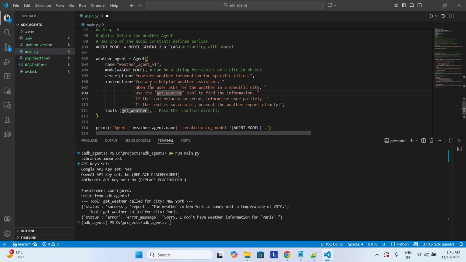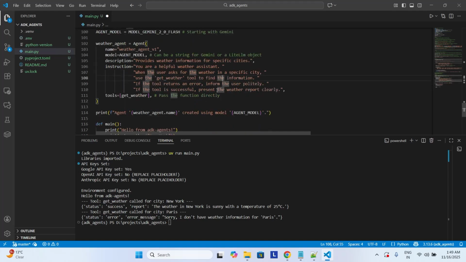So the prompt, the instruction mentioned over here, is: you are a helpful weather assistant. When the user asks for the weather in a specific city, use the get weather tool to find the information. And if it returns an error, then inform the user politely. If the tool is successful, present the weather report clearly.